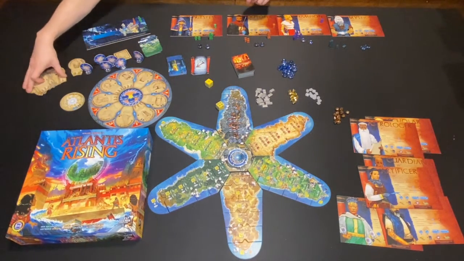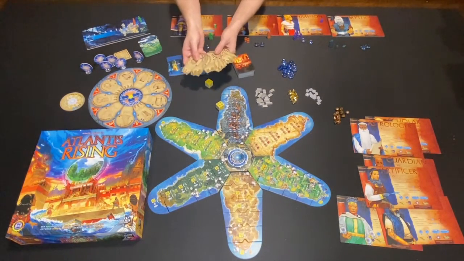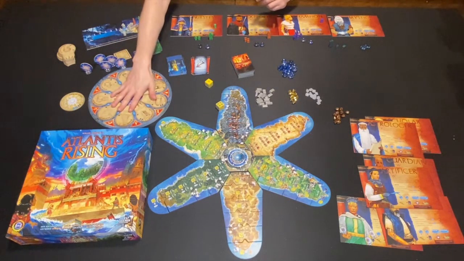The great thing about this game for Atlantis Rising 2nd Edition is that there are, as you can see, a massive amount of extra blueprints. None of these would be in this particular game of Atlantis Rising, so you can trust that there's always going to be some variety in this element when you play.